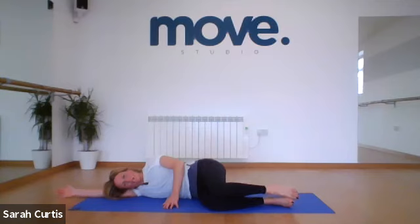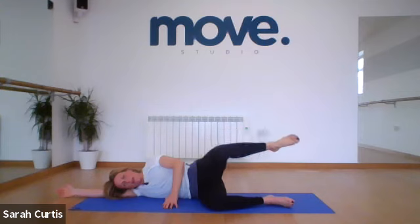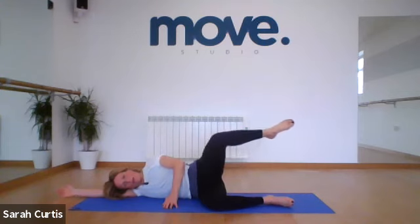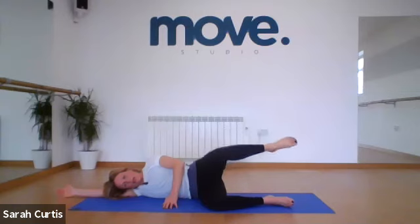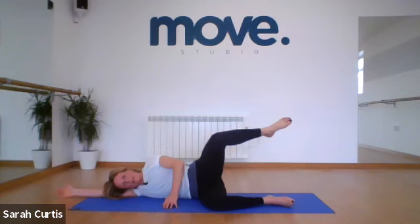Now lift it up, and this time go as high as you can, up as high as you can, then bring it down. Again, lift the leg as high as you can and bring it down. Lift that leg as high as you can and bring it down. One more time. Lift, length, lift.